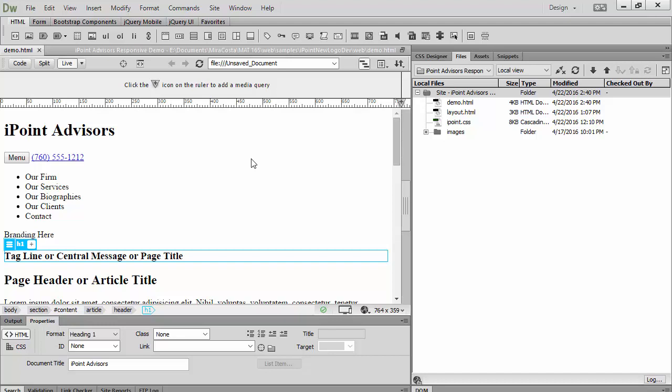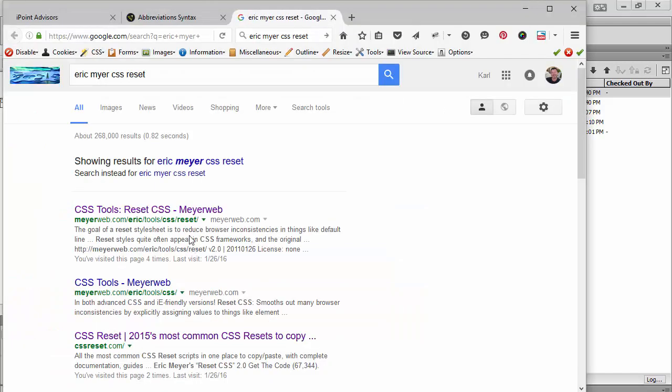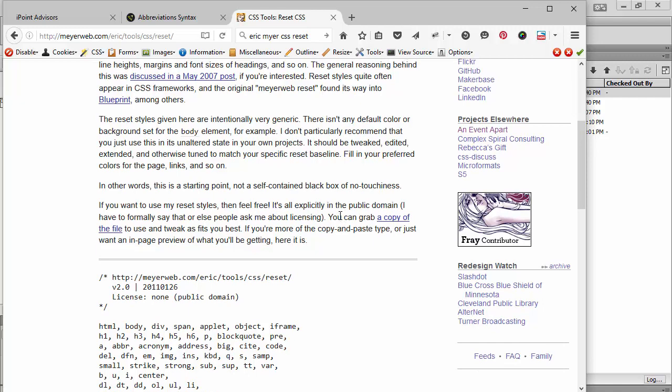And I like to do that here. I don't like to actually have the influence of any of the browser styles that are a part of my document. Those are kind of going to be irrelevant to me. And so there's some good CSS resets out there on the web that you can find. If you search for the one by Eric Meyer and what's called the sort of reset CSS, that's one of the most popular ones, and you can kind of take a look at what this does.